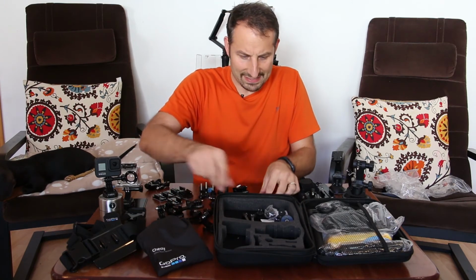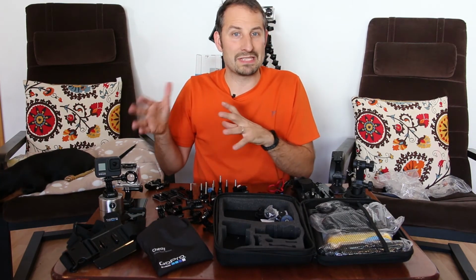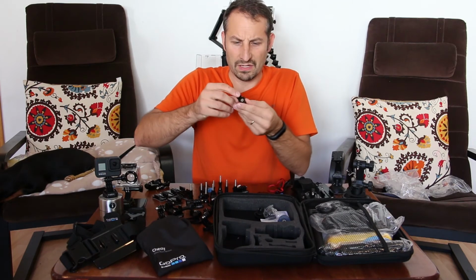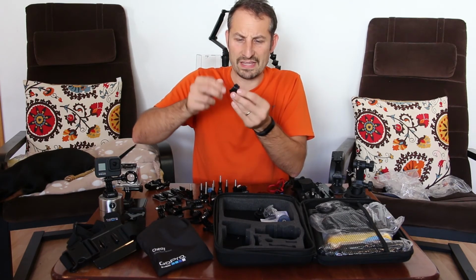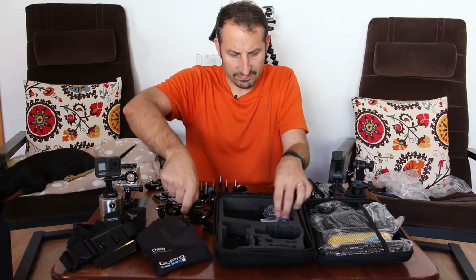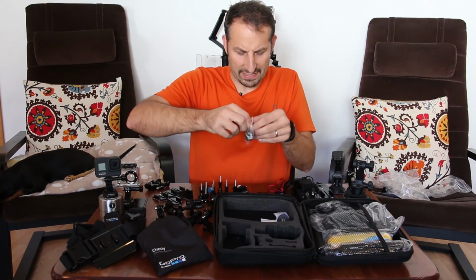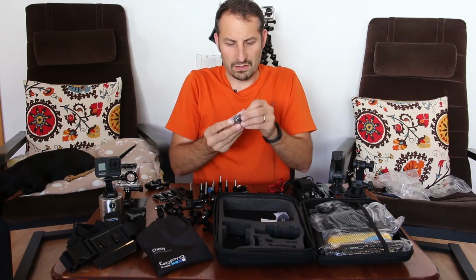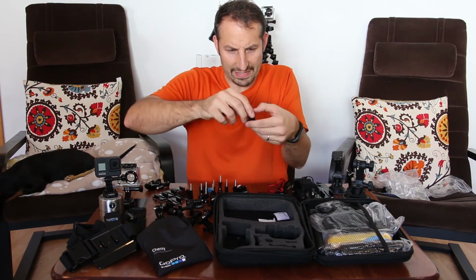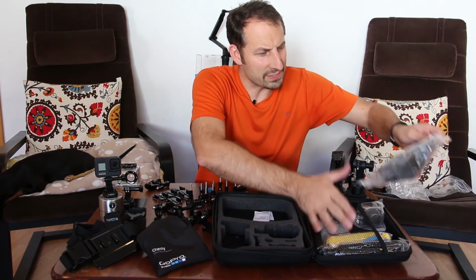Just more mounts, lots of these guys, lots of pins. And I'm not even bothering to keep them separate, what's official and what's not, because I think these are virtually the same. Here's a new one. Looks like this can be mounted on top of a tripod screw. So that's another one I don't have. And this is the same kind of idea. And this one I do have already. Also a third-party screw, so like that one a lot. And that. So several there. The case itself looks pretty strong. Let's look at the big ones.